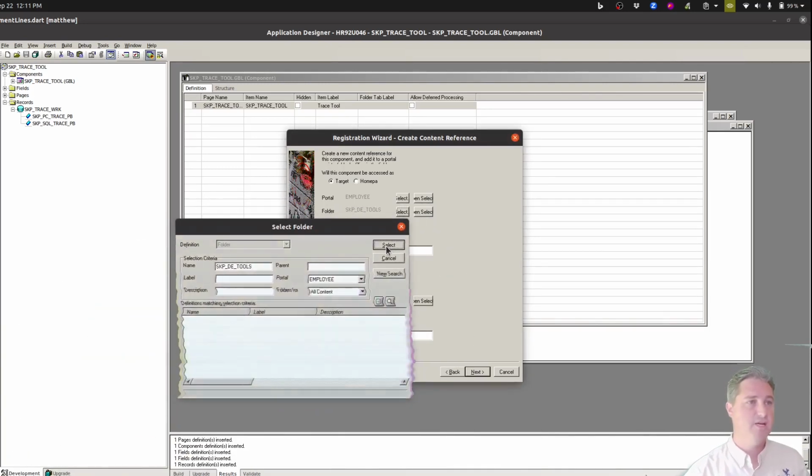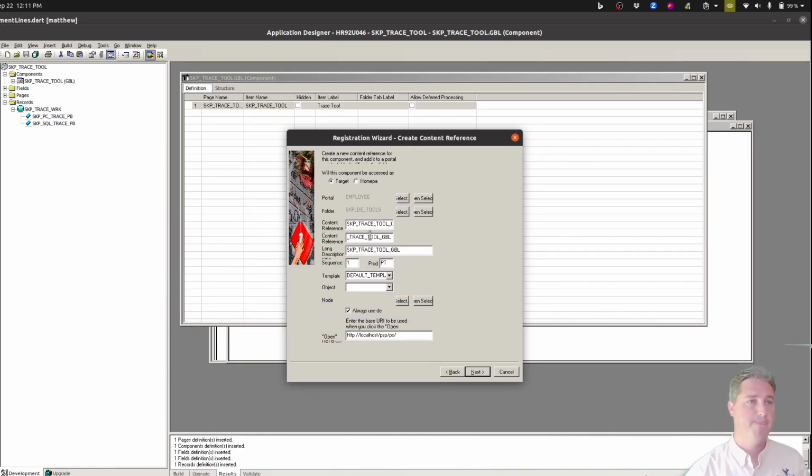So that's the folder I copied from the PIA. So we'll give it a label here. And then this one, this is unfortunate that it's messed this dialog up so much so you can't read it. So that was the label. The name I don't want to change.